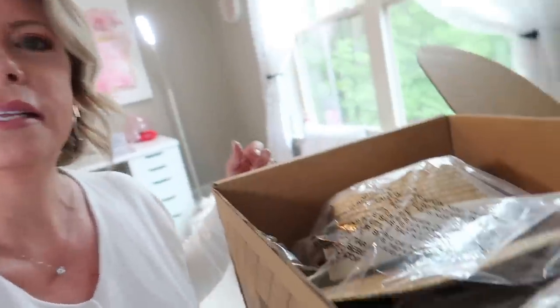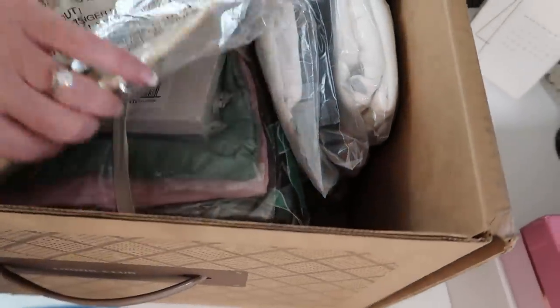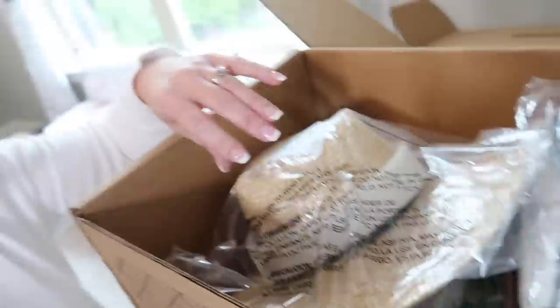I have a hot pink sun hat and a straw one I've had for a couple of years — still in decent condition with a big black scarf that kind of hangs off it. I do wear sun hats when I'm out in the sun, or I take them on cruises. They blow away, but I take them anyway. I'm just going to give you a quick peek inside the box.